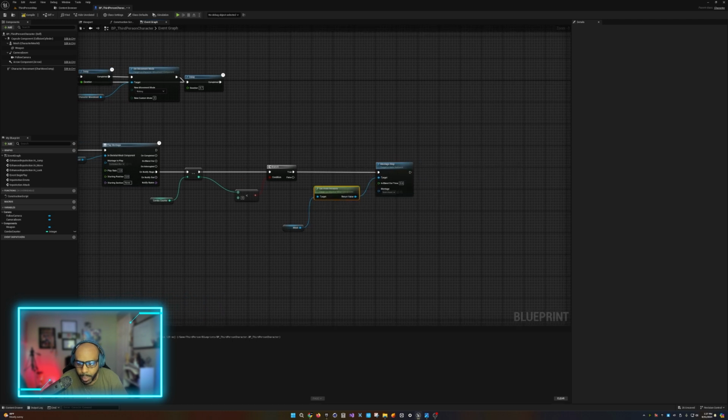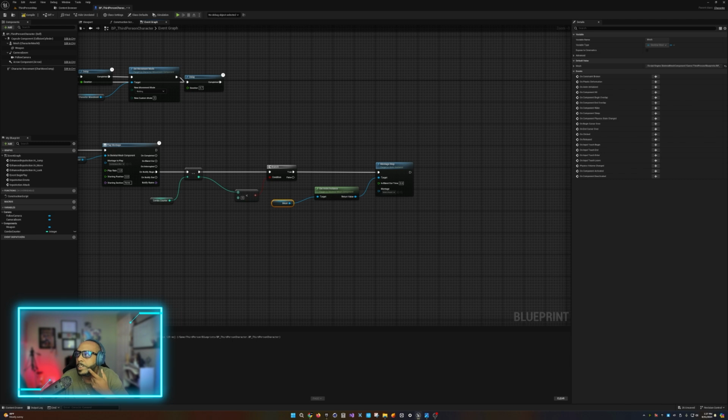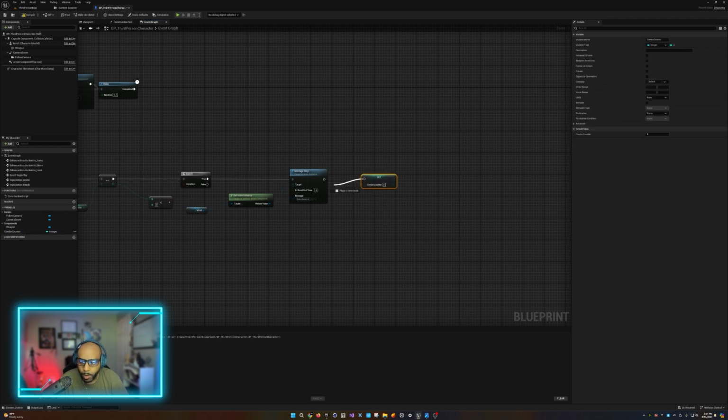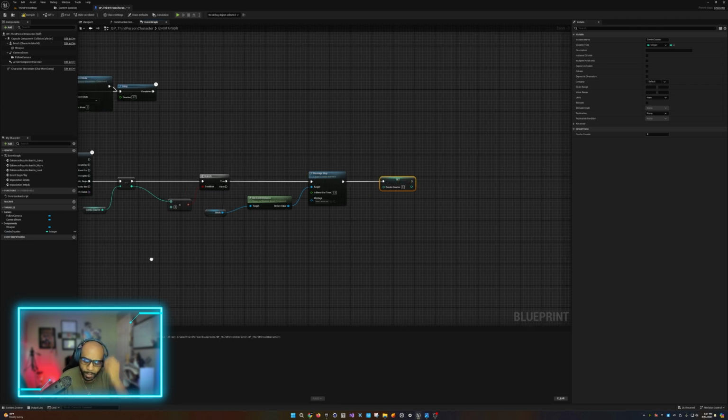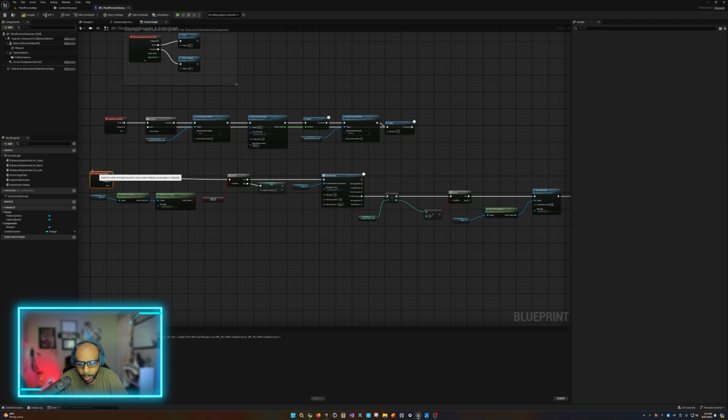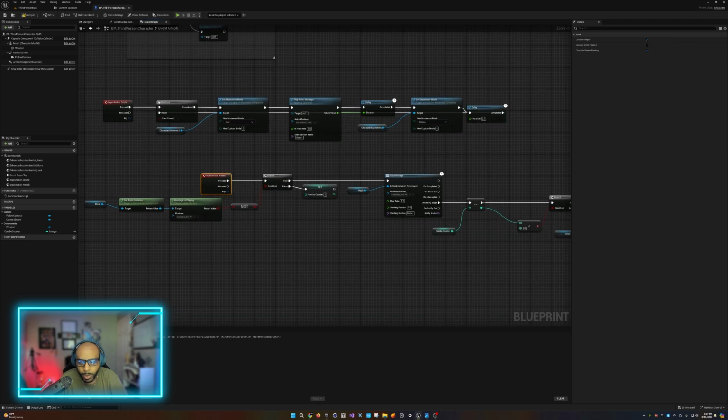Once I'm done building this out, I will explain each of these parts again so that we understand everything. And if it does stop, it's going to call the combo index as last time, which should stop at 0, which means that it's literally just going to go back to the beginning when you start pressing the button again. Now, of course, we can have a do once here so that it only triggers once you press it, but right now I don't think that's necessary. But let's go ahead and explain this really quickly in full now.